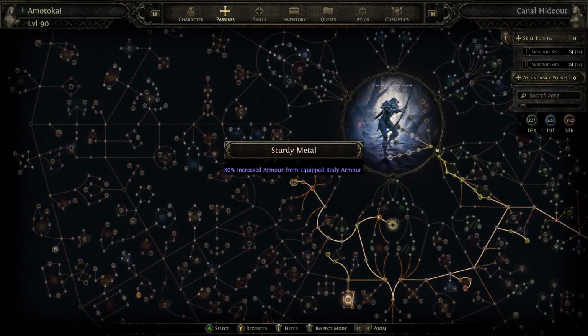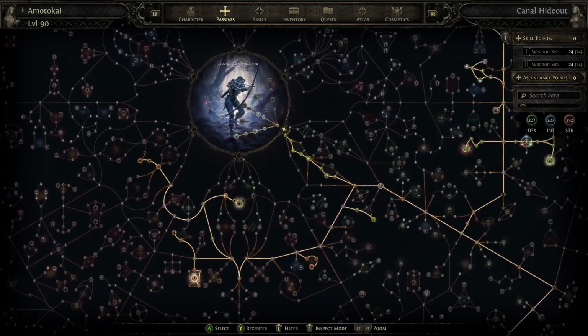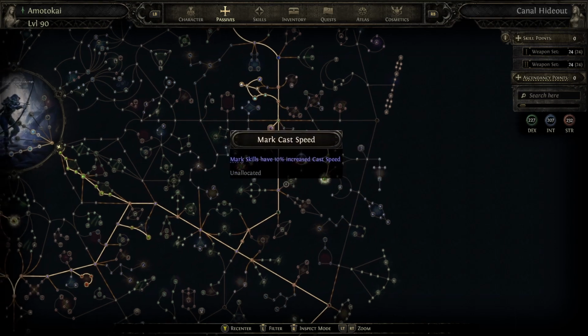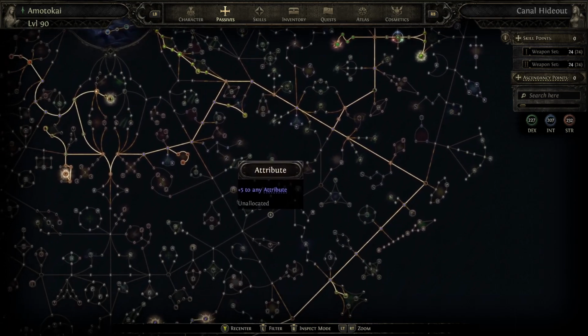here into Sturdy Metal, which gives 80% increased armor from the equipped body armor. So on my body armor, it's going to have a flat number, and I'm getting 80% increase to that flat number. That node works the same as Bestial Skin, which is 100% increased evasion from the body armor, but instead of getting 100, I'm only getting 80 from the other node. So it's still a huge increase to the defenses.